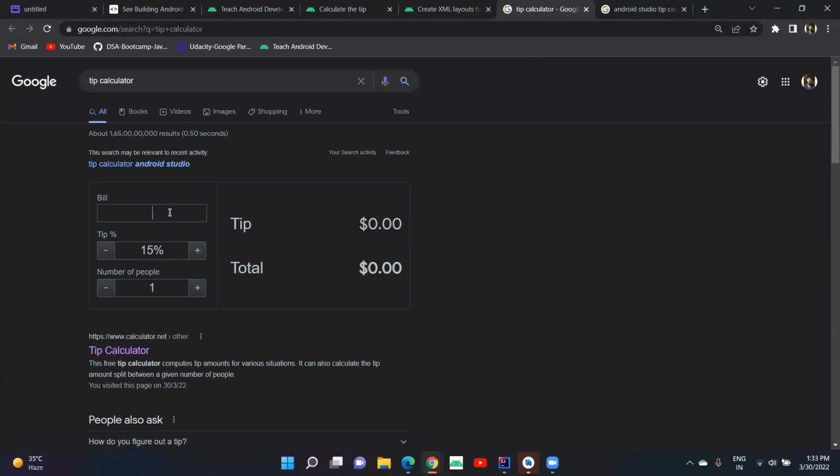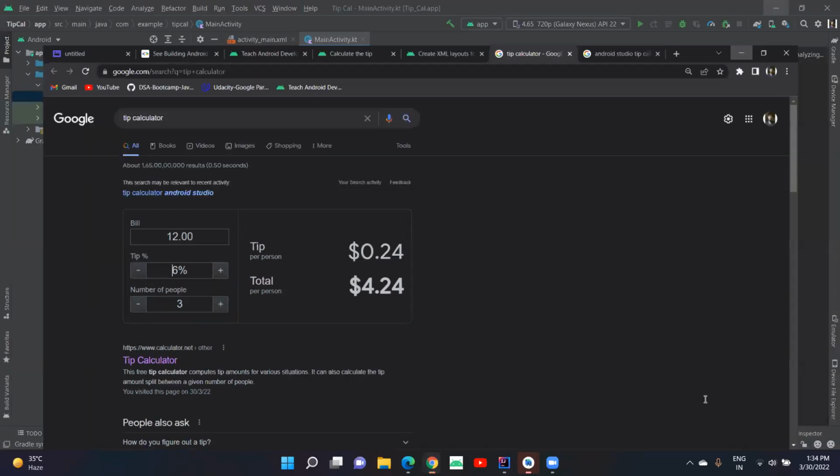We give the total amount of the bill and what percent of tip we want to give, and we select the number of persons that are eating, and it calculates a tip. It suggests a tip that we should give to the waiter. So we write the amount of the bill and we specify the percentage according to the review of the waiter, and then we select the number of people, and these are the calculated suggested values for the tip.